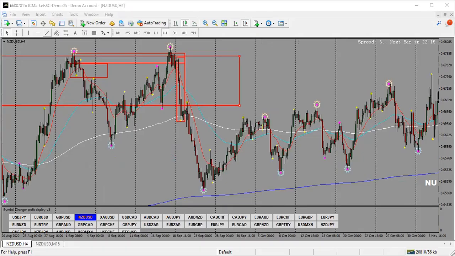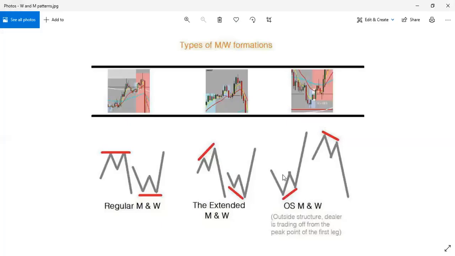The last pattern of M's and W's is the asset structure. This is where we have Fibonacci retracement, right? For a downtrend, I'll place the Fibonacci retracement from swing high to swing low, and it gives us a price OT zone from here. This is where I use the price OT zone to trade. It ought to be a regular M, but price didn't get to this high.